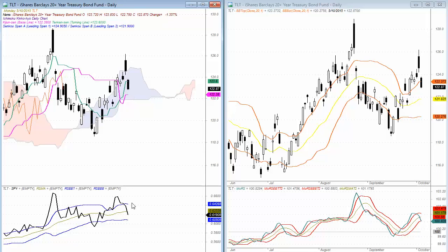And certainly we're seeing a flow of funds away from the bonds now, back into the equities market. Looking at the subchart here, that's the relative strength comparative against the SPY ETF, the S&P 500, so comparing the bond market to the equities market, we are seeing the relative strength comparative now within the band, suggesting no outperformance here.